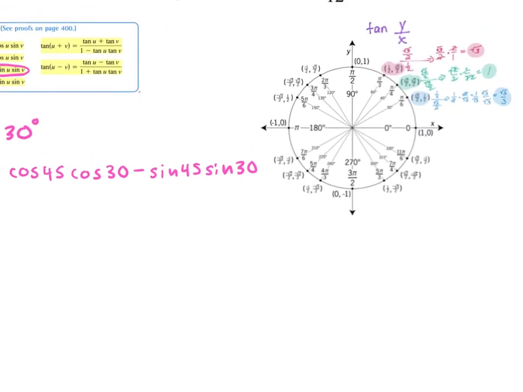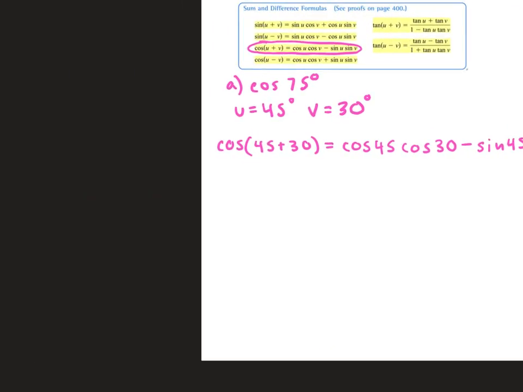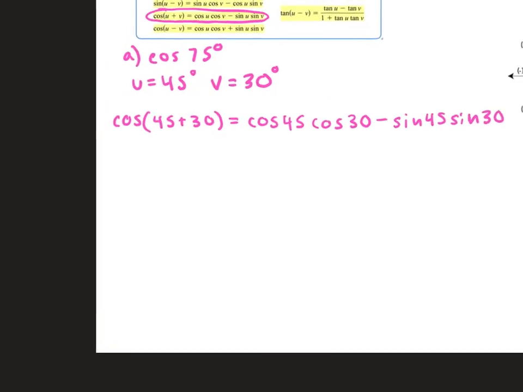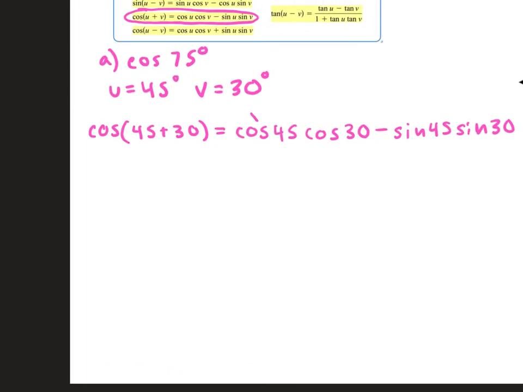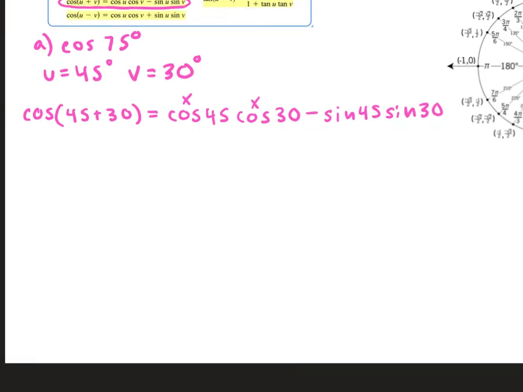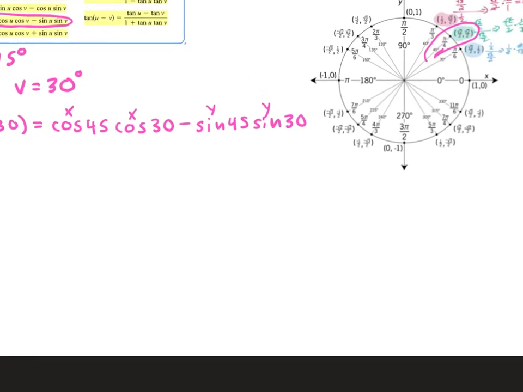And now we just go to our unit circle and find each one of these. So the cosine of 45, we're looking at 45. So this one here. Cosine, are we looking at the x or the y? X. Cosine is x. So if it helps, write the x on top of the cosines, and then write y on top of the sine. So it helps you to see which value you need to look at on your unit circle. So cosine of 45, we're looking at the x, which is square root 2 over 2.